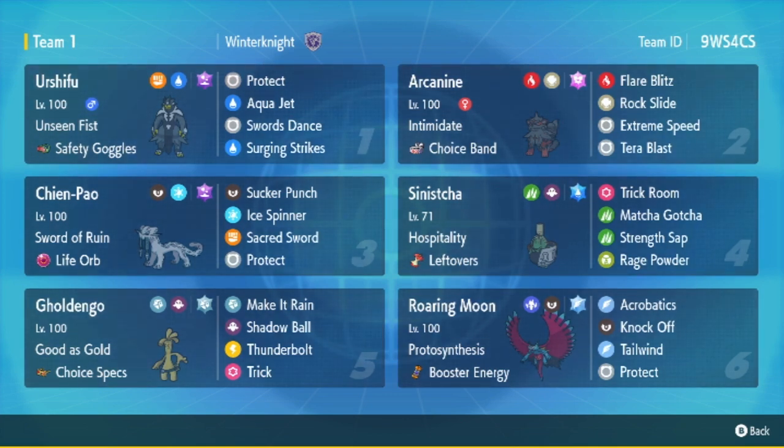Gholdengo is Choice Specs with the Steel Terra, running Make It Rain, Shadow Ball, Thunderbolt, and Trick. And then we have Speed Booster Fizz Death Roaring Moon, super physically bulky, running the Flying Terra with Acrobatics, Knock Off, which Roaring Moon just got Knock Off with the DLC, and it makes a huge difference. Knock Off is amazing on Roaring Moon. We are running the Tailwind set and then Protect.